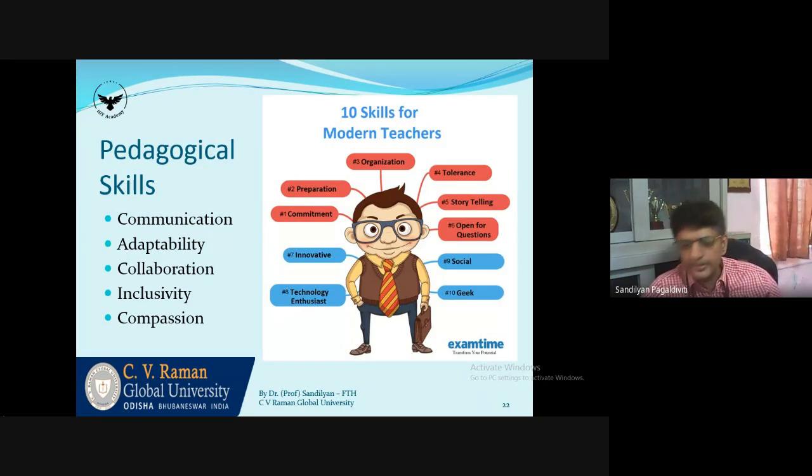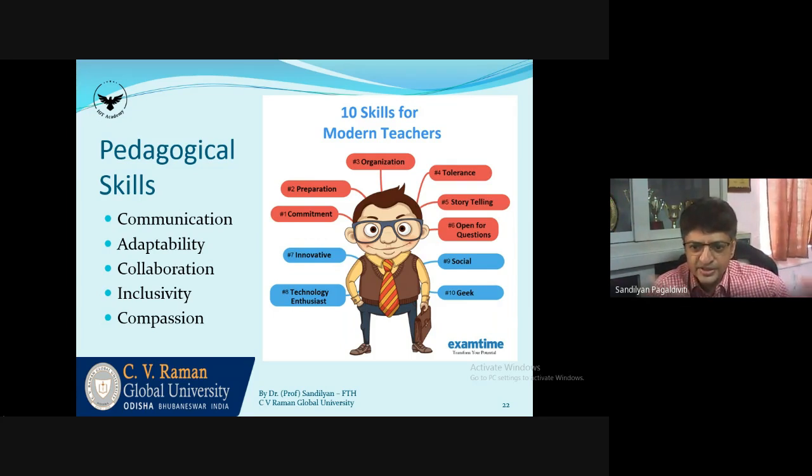Students will misbehave in the class. They will be playing with technology. They will be playing with their mobiles. They will be sending messages. It is your challenge to make them stop that and look at you. You have to use a mix of tricks. So you must ideally have a bag of tricks. You must be able to involve them and engage them.